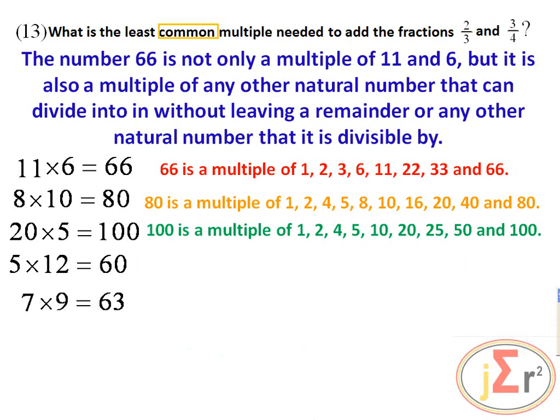We may think of 60 as a small number, but 60 maybe has more numbers that it is a multiple of than 100. And we had better be familiar with this word from now on. Factor. For example, we know that 100 is a multiple of 1, 2, 4, 5, 10, 20, 25, 50, 100. It means that these numbers are factors of 100. So because 100 is a multiple of all of these numbers, then these numbers are factors of 100.